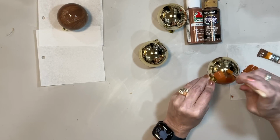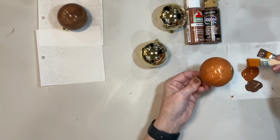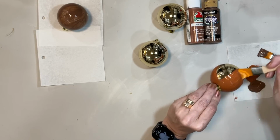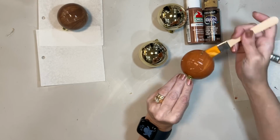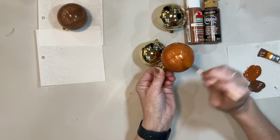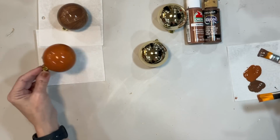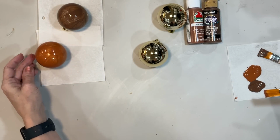So I'm just giving these 2 good coats and letting them dry thoroughly before we move on to the next step. For the next step, I have already pre-poured out some of my paints. I'm going to show you all the colors at the beginning of this next part of the video. Again, I'm sure you have paints in your stash that you can use for this or even mix together to get some of these colors.